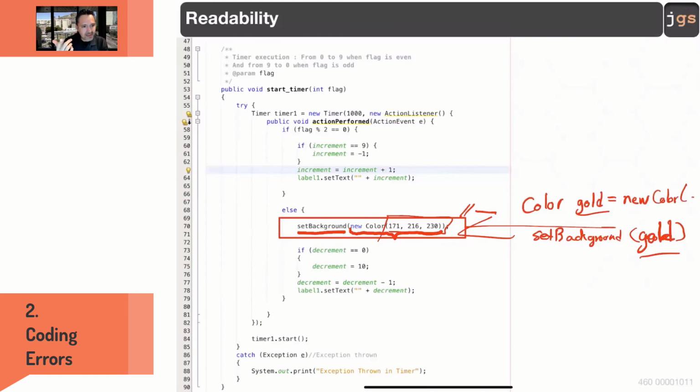I have the idea that I am using the color gold, or whatever the color is. And then below, when I do set background, parentheses, and just put the name of the color, it's like, okay, you want your background to be yellow or maroon or whatever. You do not need a comment anymore.